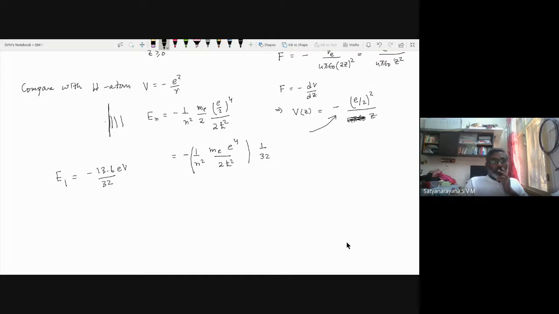So of course there are some differences. It turns out that people did not see it is exactly 1 by n square, but there is something called a quantum defect, they call it. So 1 by n plus a the whole square, but a is the same for all n, and hence it is easy to fit that parameter and get the value of a. Okay, now why is this very important? Nowadays, surface states of materials are very important, because for example in chemistry and biology there's something called catalysis.